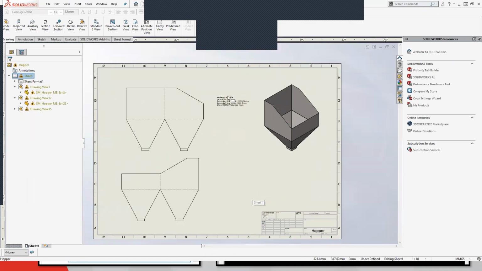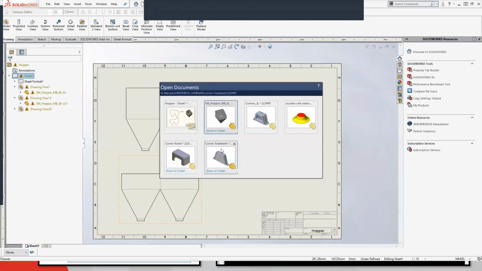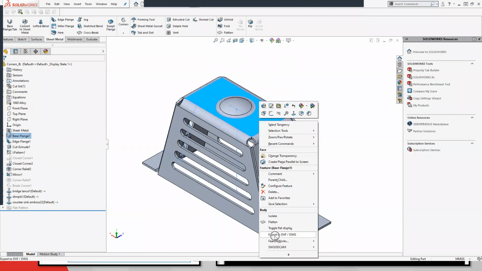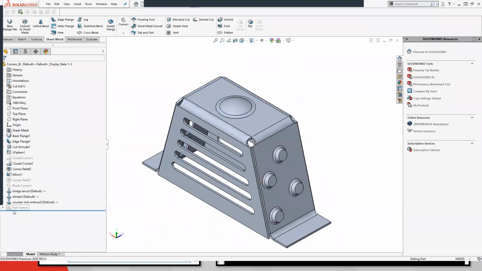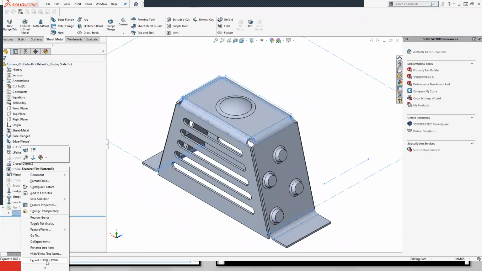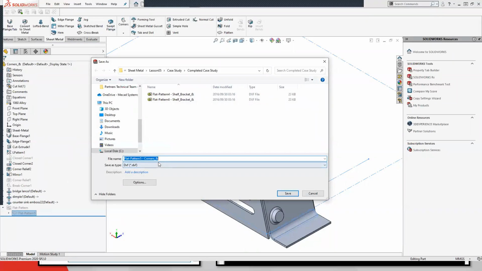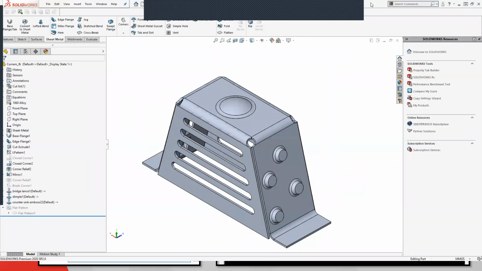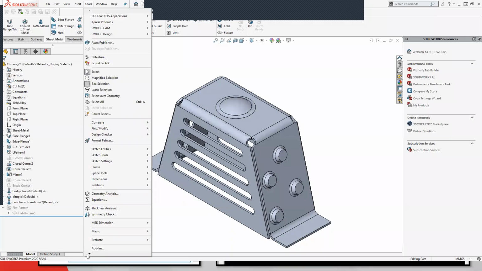I'll be finishing off, guys, by showing you, if I go back to the part environment, here I've got a normal sheet metal part. Right-clicking on any face gives me the option to export to DXF DWG straight off the bat. In your flat pattern folder, clicking on any flat pattern over here will also bring those options to light. Just to show you what happens if I click on it, you'll notice the same workflow is pulled through, or the same method is pulled through, coming from the drawing side if you're more familiar with that way of doing things.